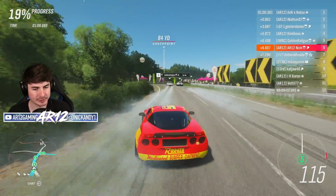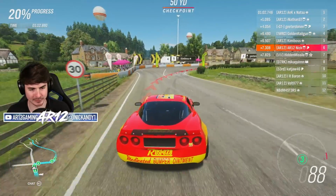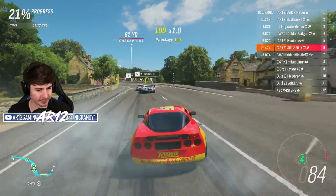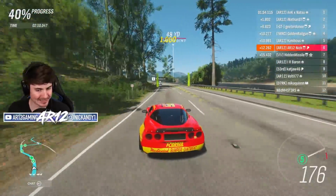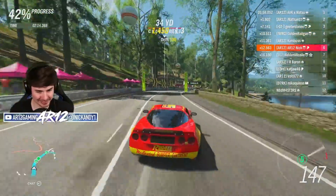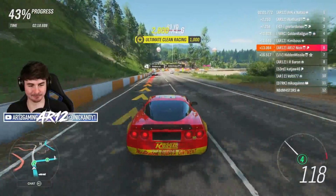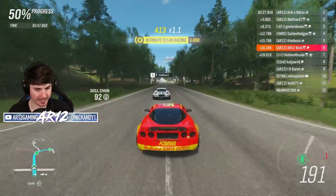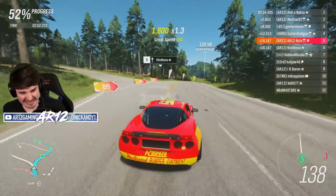You know, I probably should have focused on one thing rather than trying to do a mix of both drifting and racing. I should have gone full force into one of them. Please, little Corvette. I'm pushing so hard, but it's so sketchy. I know I could lose this thing at any second, and I'm going to end up in the river. And then that's game over. Come on. Yes. Reel him in. Kind of got him.